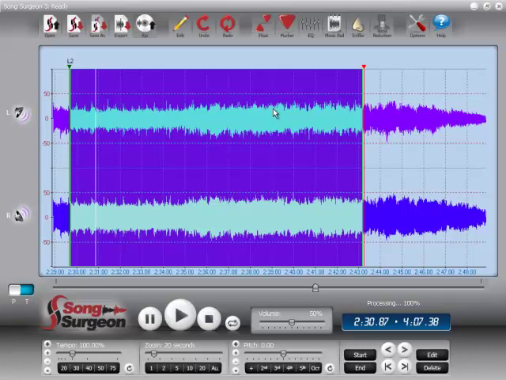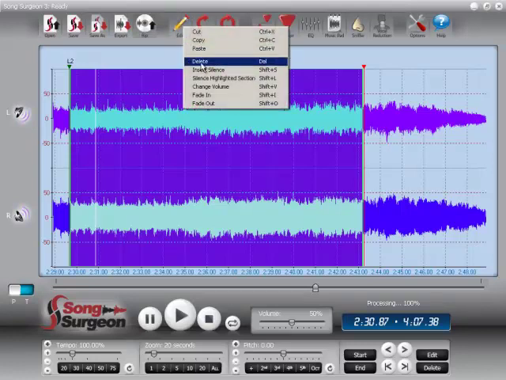Then and only then you go in, left click, hold down with your mouse, and drag this, highlight this particular area. Now once you have an area highlighted like I've just done here, your next step then is to delete it. And most of you probably do just that. You hit the delete key, or you go up here to the edit button and you select delete. And when you do that, watch what happens.